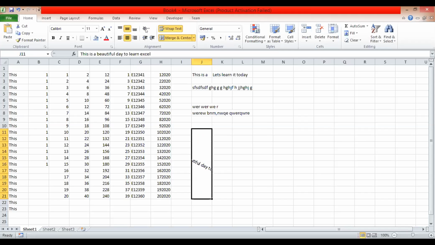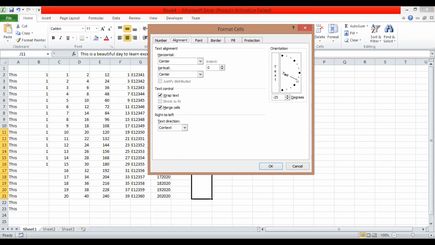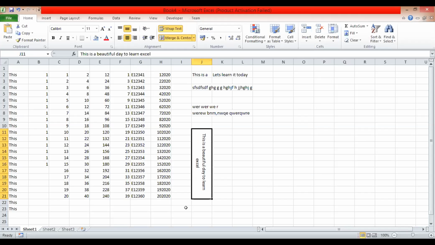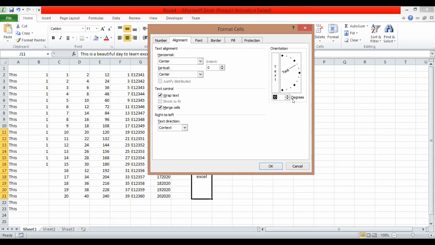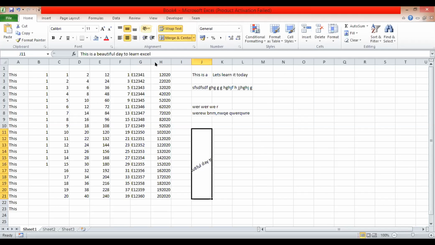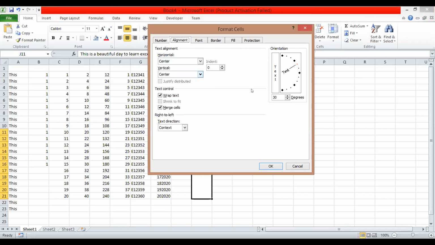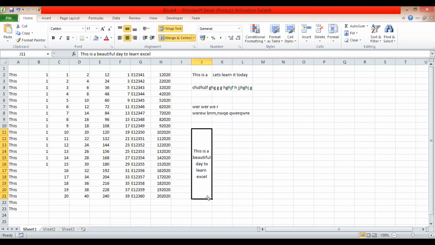All right. Now again, if I don't want any sort of angle, I'll just make it 90 degrees, which was before. Supposing I don't want this text direction, whichever is selected already, just remove this, and it will be back to normal. Or else, if you have given some custom angle and don't see any option to deselect, just simply go to Cell, Format Cell, and make it 0 degrees. So it will be back to normal.